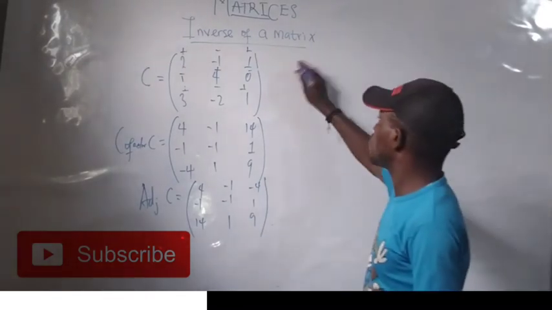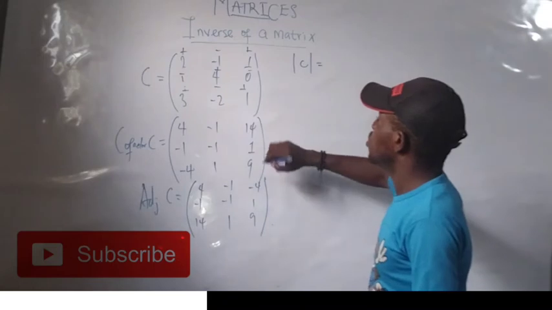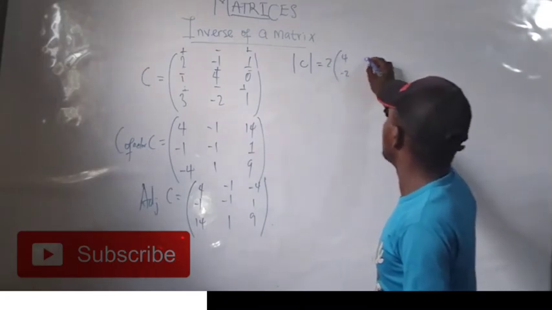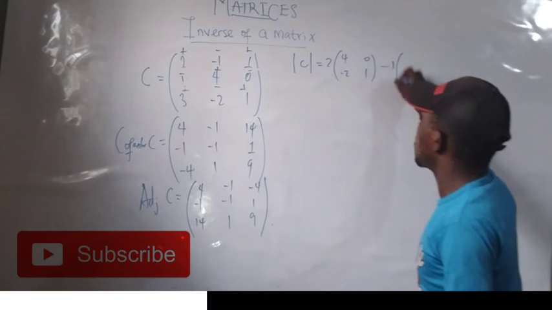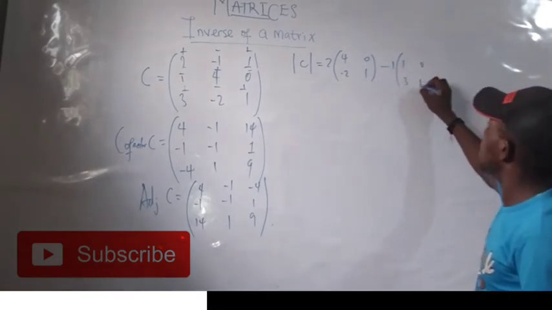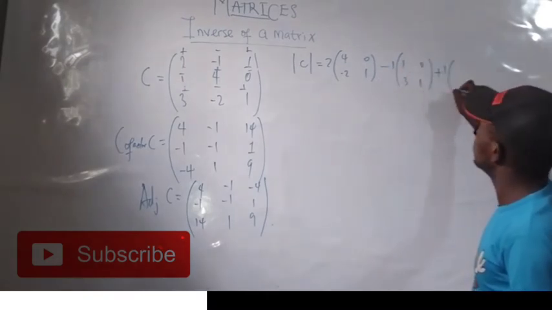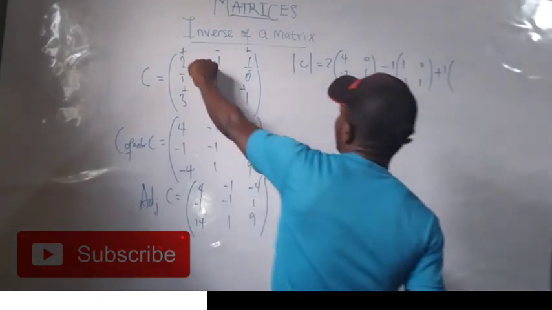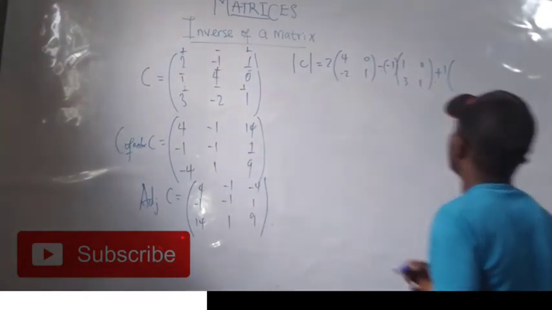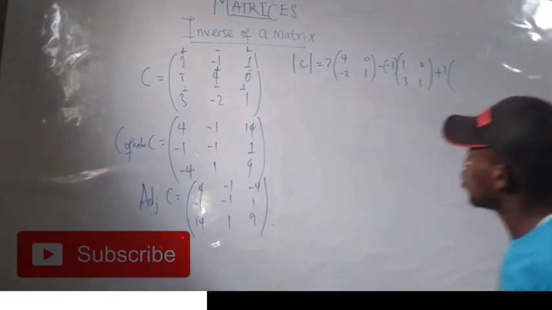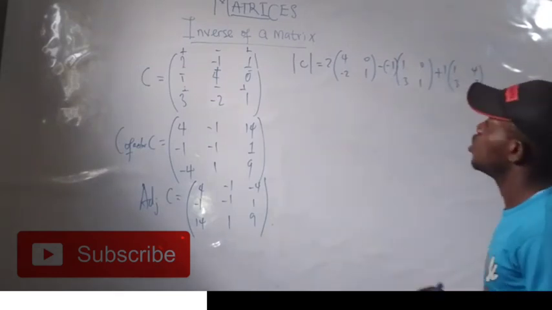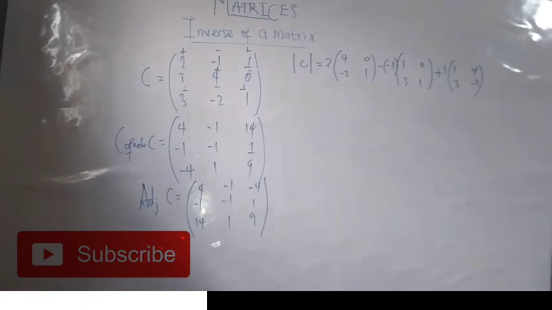So the next thing for me to solve now is the determinant of matrix C. So what will it give me? I have my 2, I have 4, minus 2 is 0 and 1, minus 1, I have my 1, 3 is 0 and 1, then I have my 1. Don't forget this is a minus 1, so here is actually a minus 1 in the bracket, so you have to be very careful with that, plus 1. So I have 1, I have 3, I have 4, and I have a minus 2. I hope you are still with me.